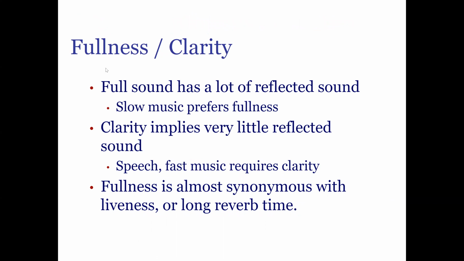So another term is fullness and clarity. Fullness is sound that has a lot of reflected sound. So slow music is going to prefer fullness because there is a lot of reflected sound. So you're talking romantic music with long reverb times. That prefers a room that has a full sound where there's a lot of reflected sound.